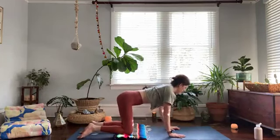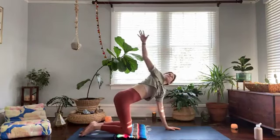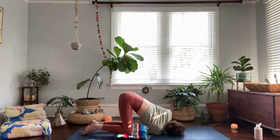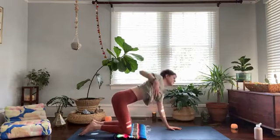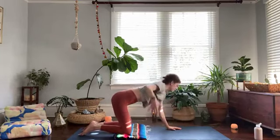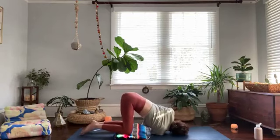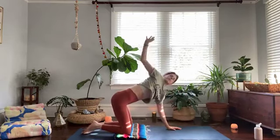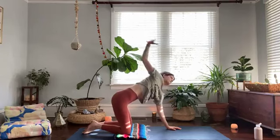Let's move to the left side, reach up. And then pull it through, lower the ear to the ground. Reach up. And through, left ear to the ground, y'all, this time. Lift and open, thread through. And then we got one more. And your shoulders all nice and warmed up.